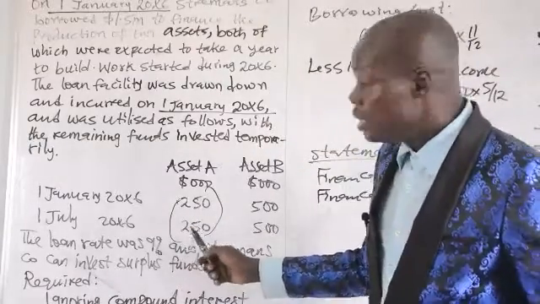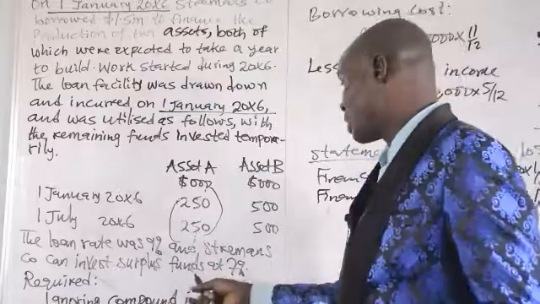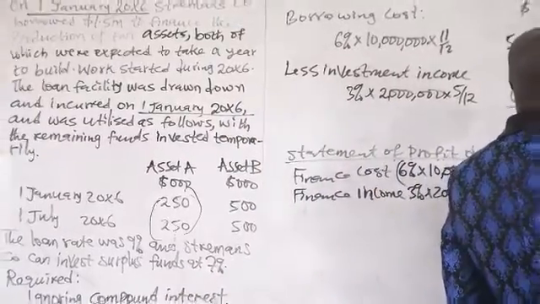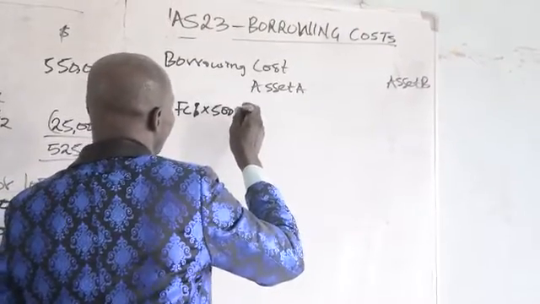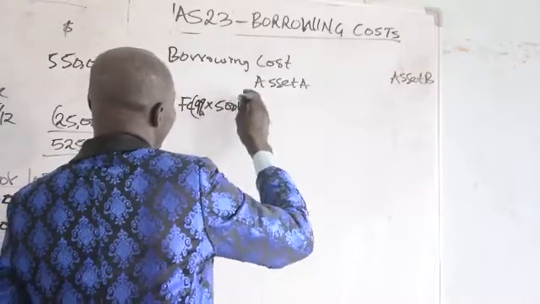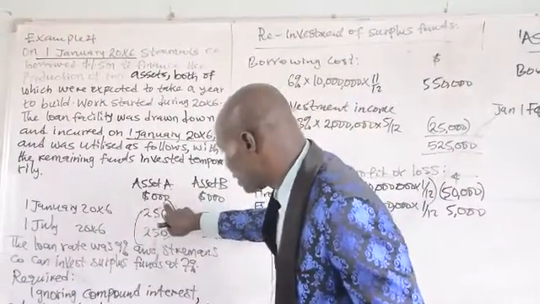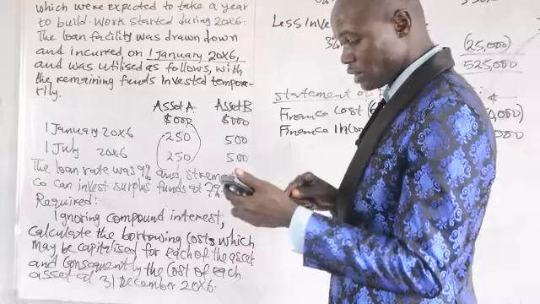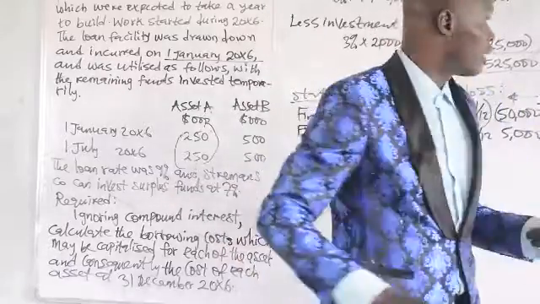But the income will only be earned, it's only that the income rate is lower than the amount you are going to pay as interest. So the interest now will be paid on 500,000. That is why you have your finance cost, which is the interest rate of 9%. 9% of 500,000. That is the interest for January 20x1 till the end of the year, December 20x1. So you calculate 9% of 500,000, and that will give us 45,000. That is the interest that will be incurred for the whole year.